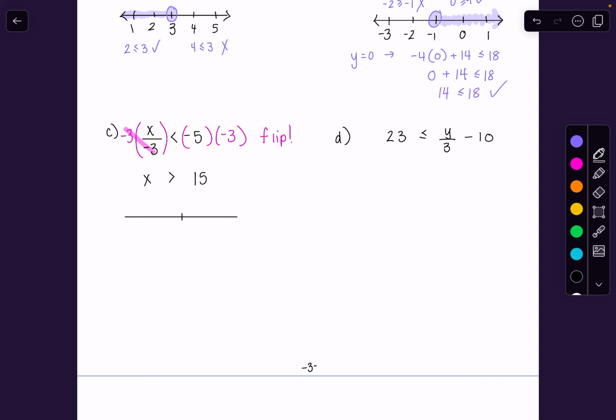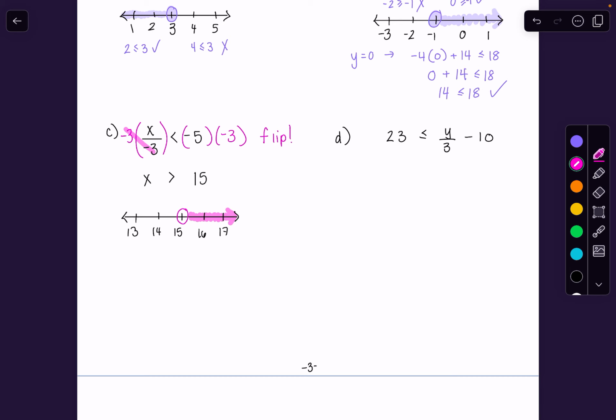So that is our solution, but let's go ahead and draw a number line. Add 1 and then subtract 1 a few times. That will be positive 14 and positive 13. So 15 is our key. I cannot fill it in because I don't have that equal to underneath. And this tells me I can take values that are bigger than 15 because it's pointing away. So immediately that tells me I'm going to shade to the right-hand side, okay?